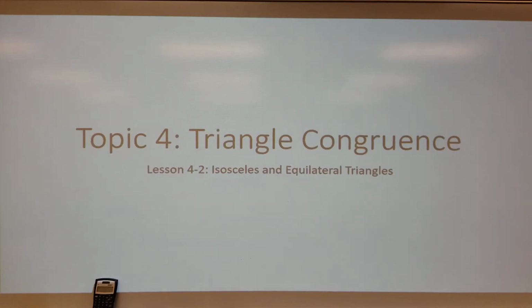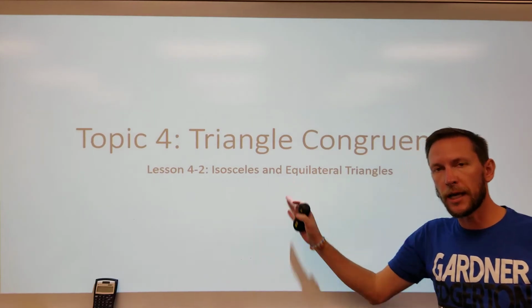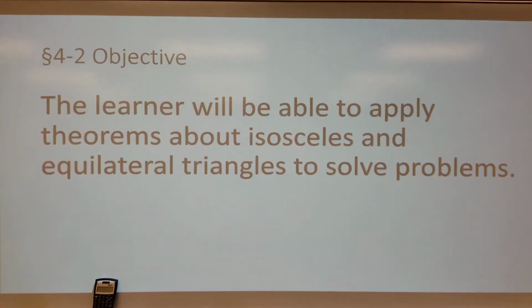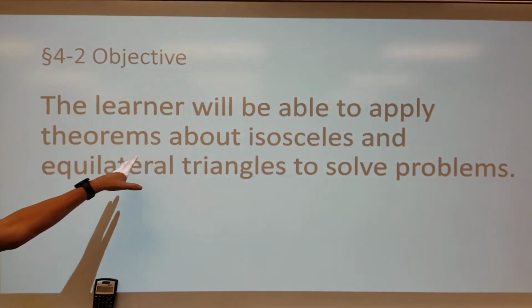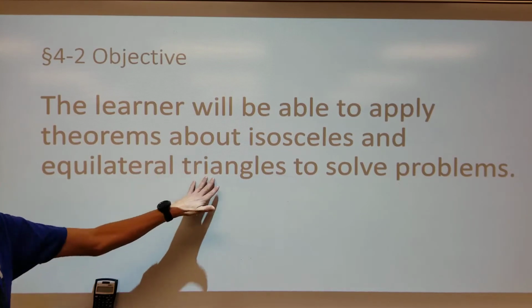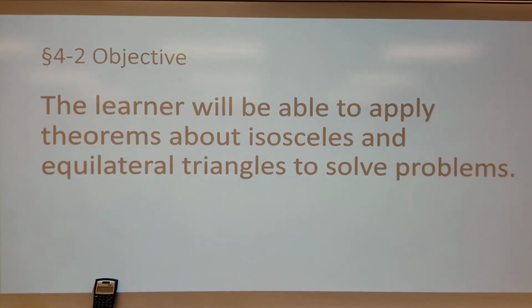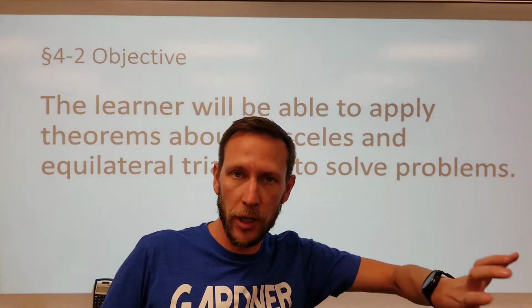For lesson 2 in our new unit, we are focused on isosceles triangles and equilateral triangles. There are some concepts dealing with the angles in these triangles that we are going to be wrestling with. So we're going to apply theorems about isosceles and equilateral triangles to solve some exercises, and that should inform a lot of our work as we move through this unit on proofs.